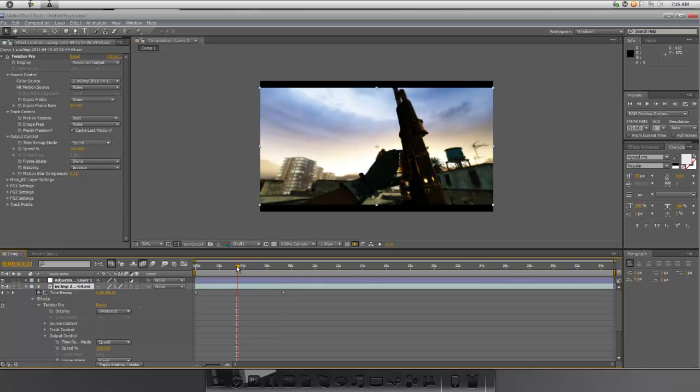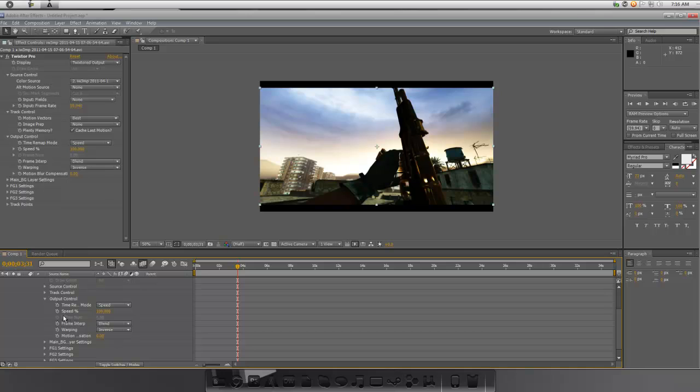So, anyway, drag this over to your liking. Now, we wanted to start it here. Okay. So, output control, this is your speed. First thing you want to do is you're going to hit this clock next to speed. This will basically make a keyframe. Then we're going to go to the next frame using our next frame button. And then maybe we're going to drop that down. I don't want to make this too slow, so we're going to go ahead with 3.5 and see how that looks.